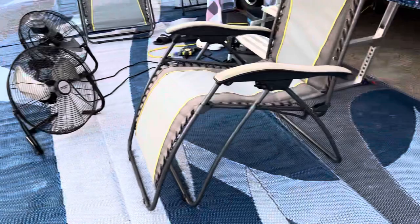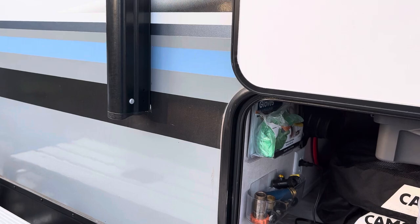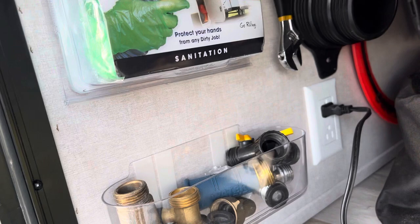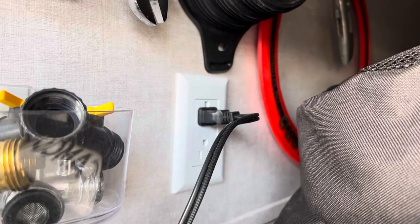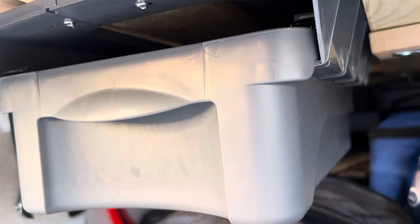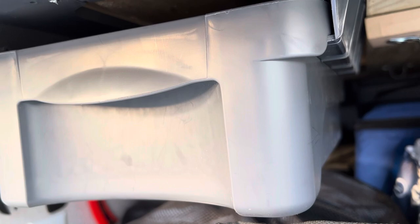Under here in our storage area — there's not really a lot of storage in a camper like this. It's a 26-foot camper so storage is pretty premium. There's one pass-through storage area that goes from end to end. I put as much as I can on the walls using Velcro and command strips. We also added an outlet back in March of 2022 here at the beach — I actually installed it here, and it's great for charging my drill battery. These Camco product holders I installed this year hold tools, stakes, screwdrivers, Velcro, tie-down straps, and whatever else we need.